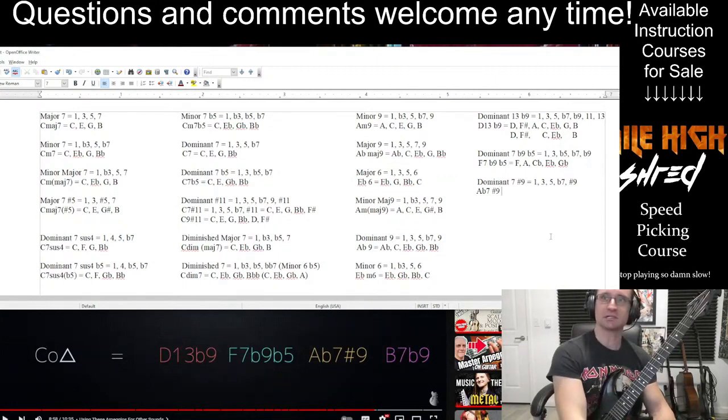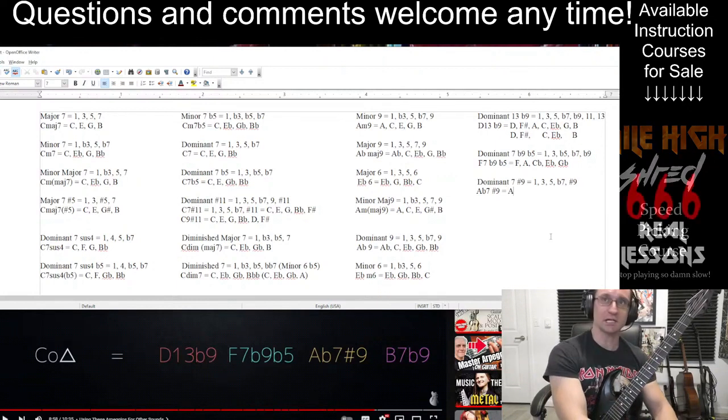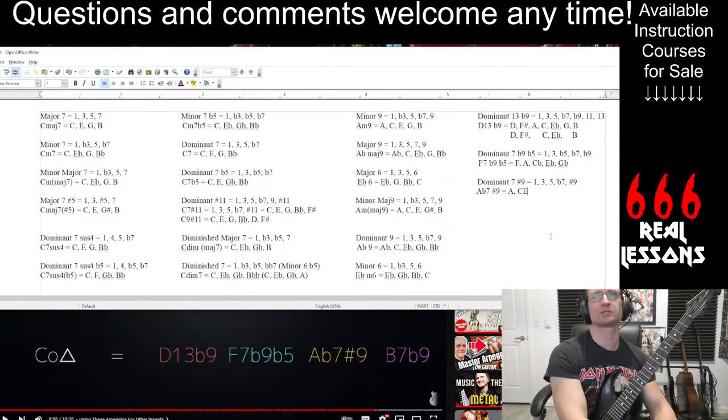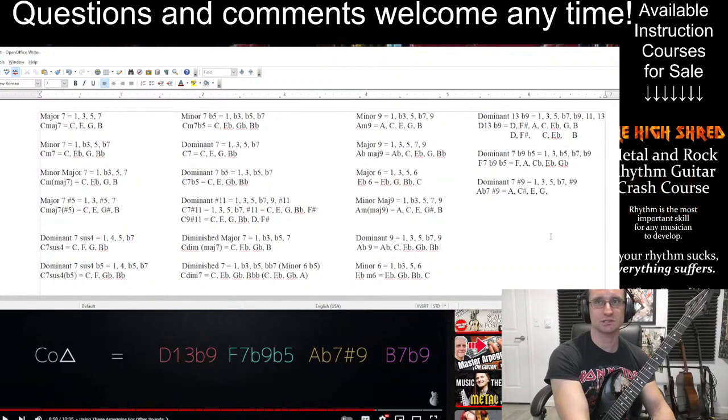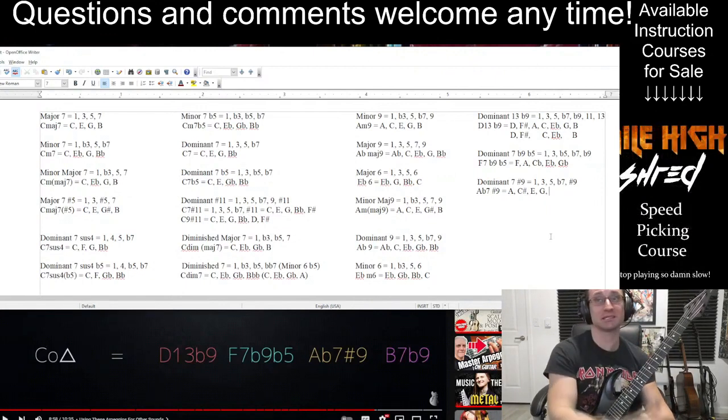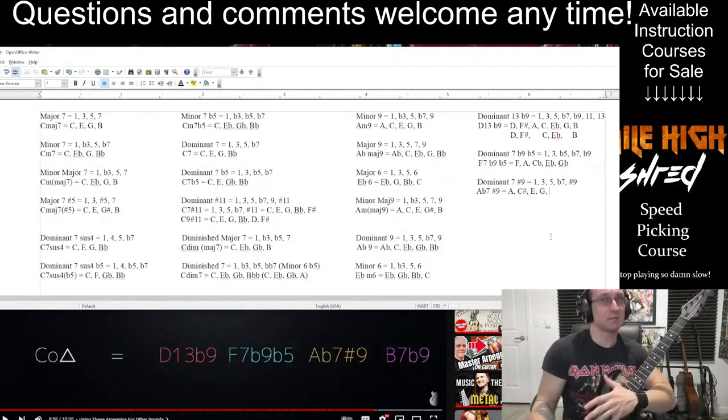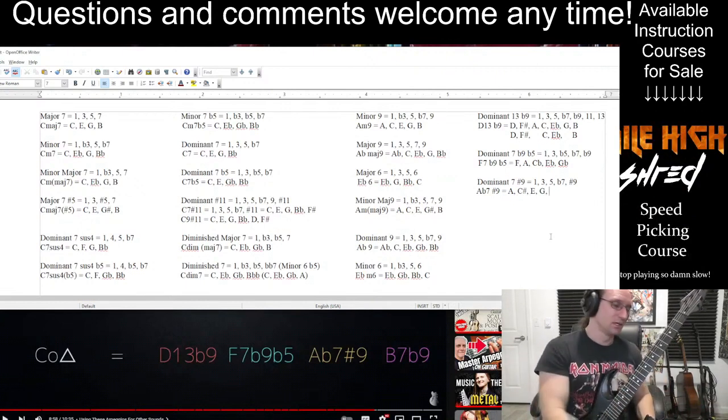I think it just makes it easier to read things sometimes. All right, so we would need an A major chord to begin with, so A, C sharp, and E, plus the flat 7, which is G, plus a sharp 9, which is the same distance as a flat 3rd. So you basically have an A minor and an A major chord within this. That's an A minor and an A major sound at the same time.